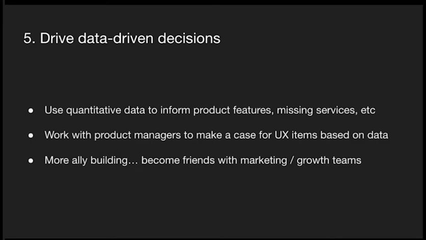You can't tell people enough times. So things that you can do are, first of all, you go into the data, use the quantitative data to provide suggestions on product features and missing services. Do a digest, maybe like a monthly email from the UX team to the rest of the product group, which says, here's some analytics learnings that we've made this month. You can share things like FullStory sessions or reports from GA.